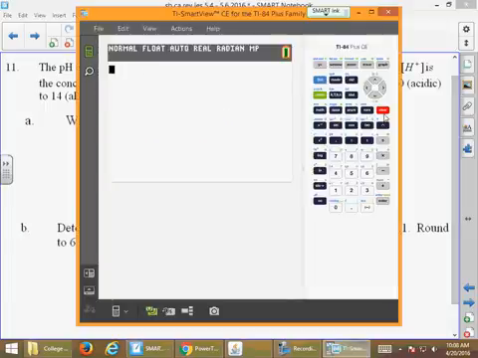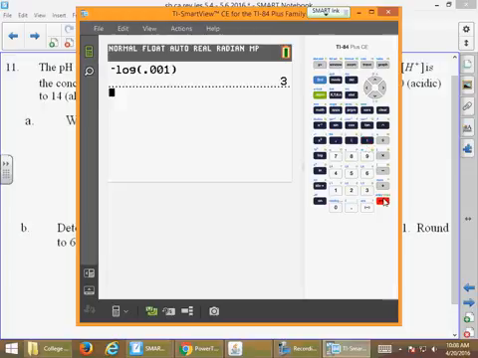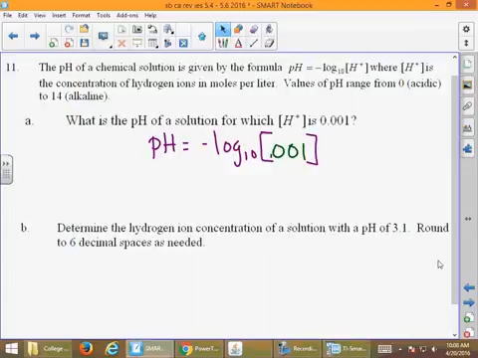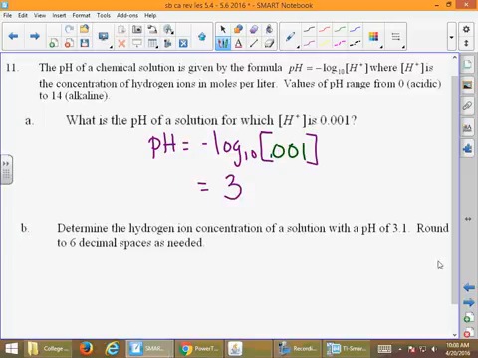So if you have a regular TI calculator that has this screen up here on the board, then we can even use this button, log, except that I need to type in first of all negative log, because this button, LOG on our calculator, is base 10, and it's 0.001, which gives us 3. Not the issue. You probably didn't have any trouble on that one.